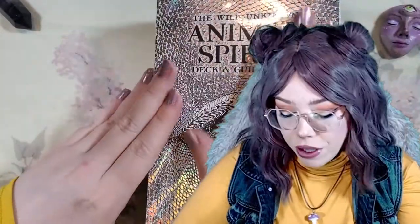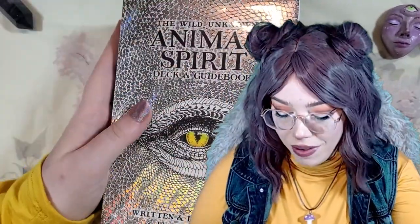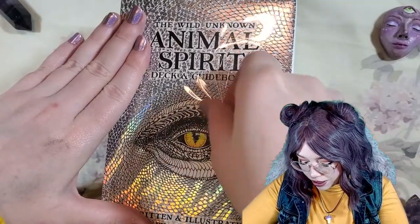So yeah, without further ado, we're gonna go ahead and begin the unboxing experience of this tarot deck. The plastic is actually already kind of ripped.